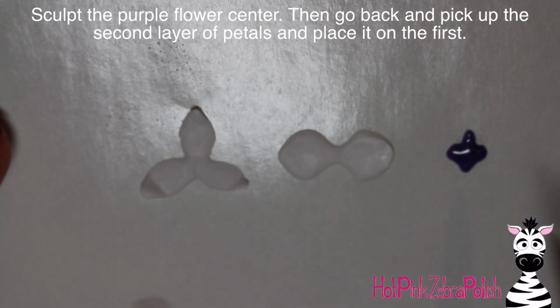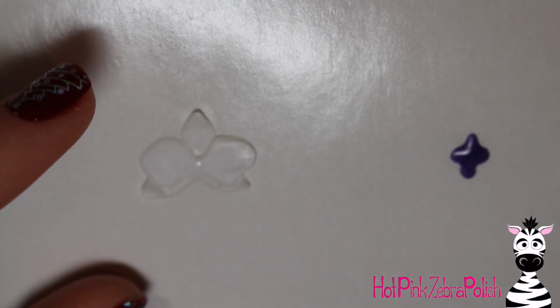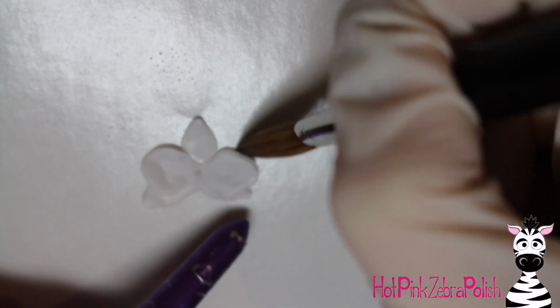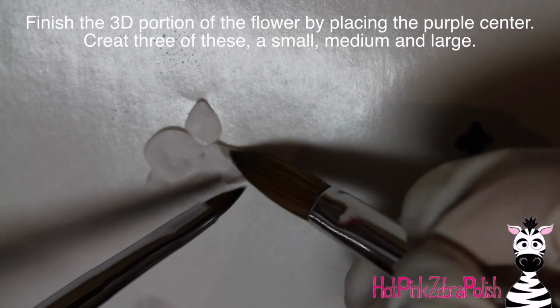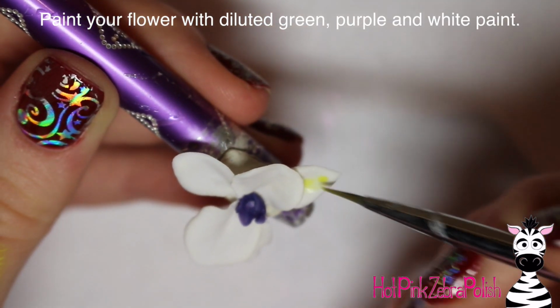You can do that. And then make your little purple center. Try to keep it almost like a cross shape. And now I'm going to be picking up those middle 2 petals and setting them down in the center of the other flower. And then I stupidly was touching it with my hand, which I know I shouldn't be doing, but then just kind of curve them up. I'm using the back of a brush to help me here as much as I can, and the tip of my other acrylic brush just to work it out, and just keep playing with them until they start to set. If you stop playing with them too soon, they're going to just flatten back out. So you've got to work with them until they get that nice curved shape.